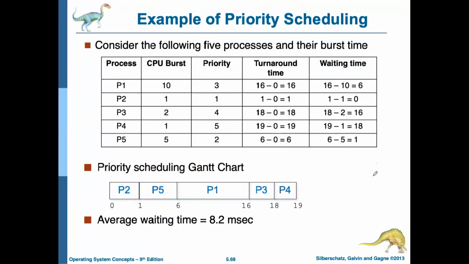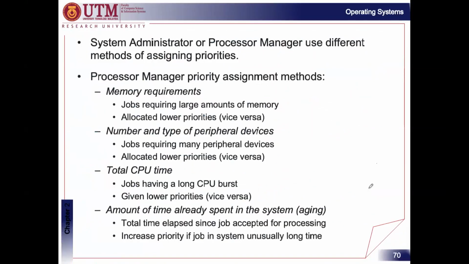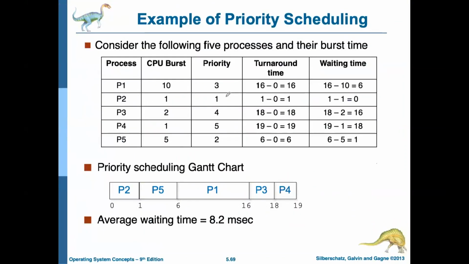For the example of priority scheduling, you can go through it similarly to the previous one, then compare and check whether it is correct or not. If there is something wrong, please let me know. Then the system admin slide, one slide only, good.